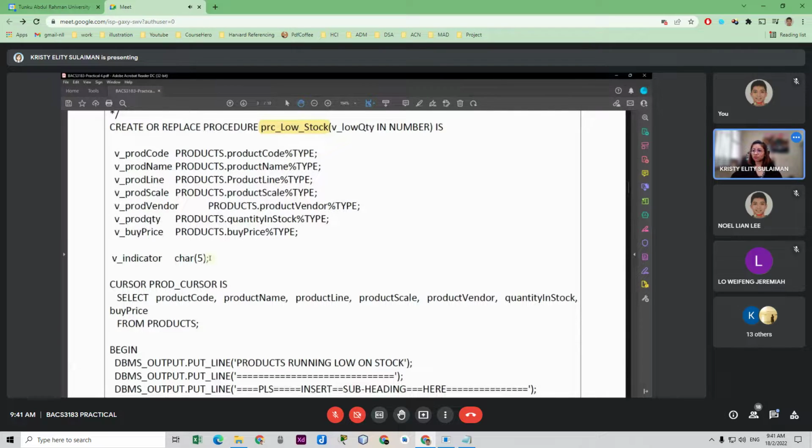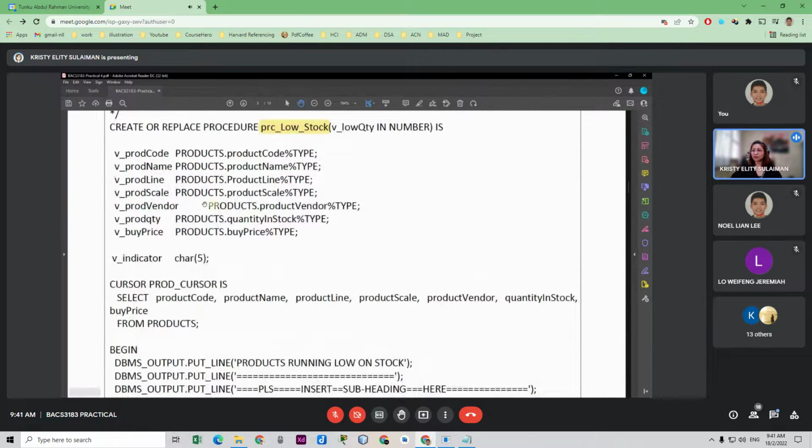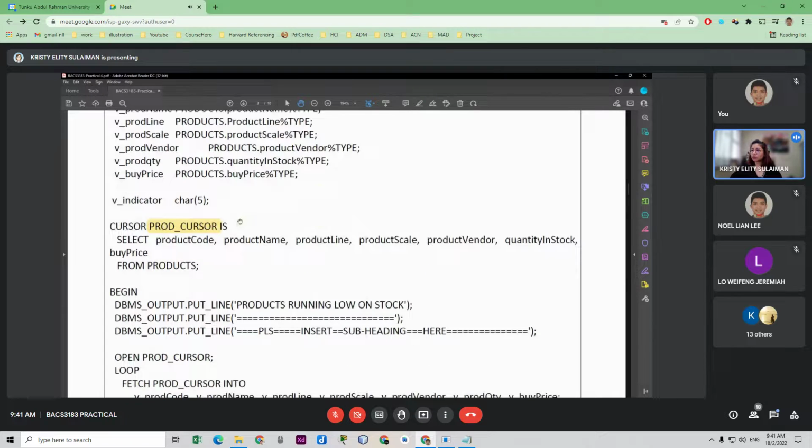Now here is where we will declare our cursor. Under the declaration part, we will be defining our cursor. So CURSOR, this is the cursor name, and then you must have IS. You need to type IS. This is the cursor name IS, and this is the select statement for this cursor.